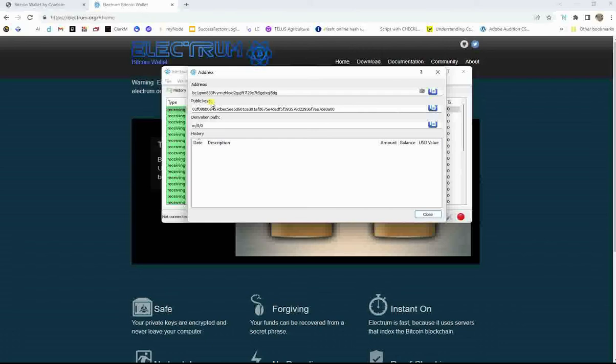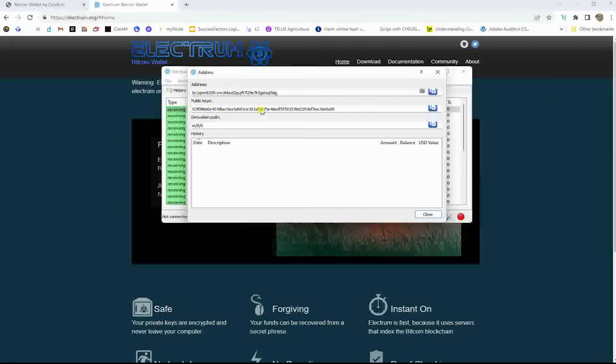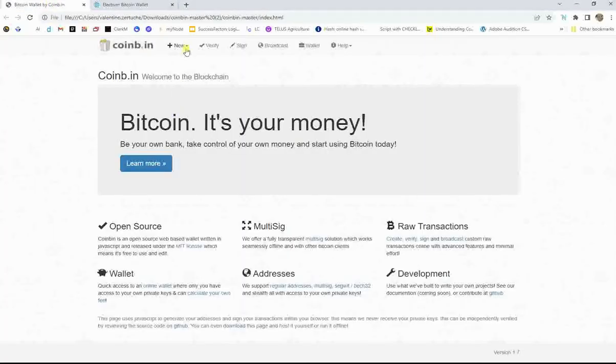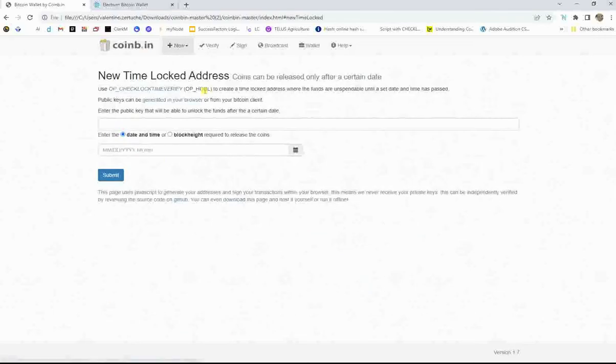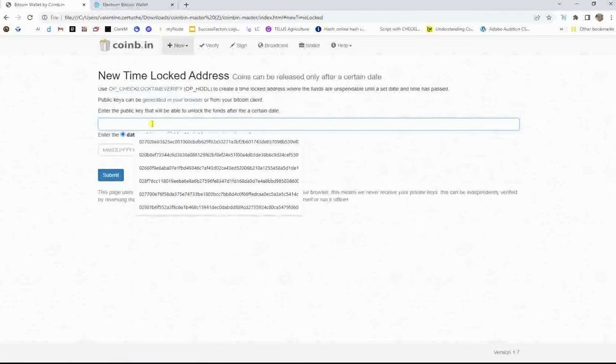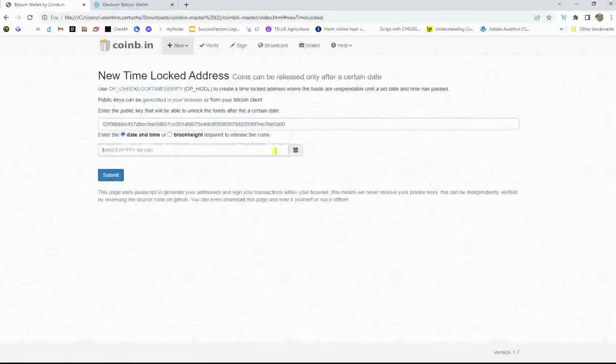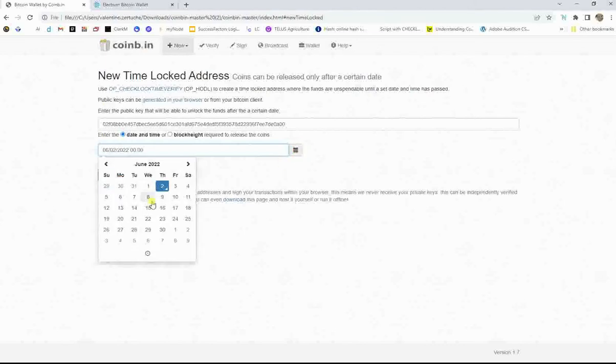So let's use this first address. All right, and we go to details. Remember, the address is really just a hash of the public key. So we're going to take the public key, and then if we go over here, we can go to time locked address. And all you need to do is enter the public key, and then enter a date. Let's say you want to lock it for a year. I wouldn't recommend doing more than 2 years because who knows what happens. What if they do some upgrade on the Bitcoin network and you need to move it? You don't want to go too far out in the future.